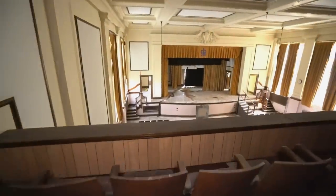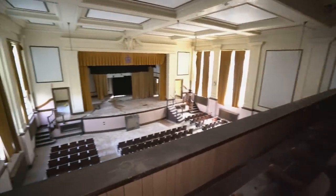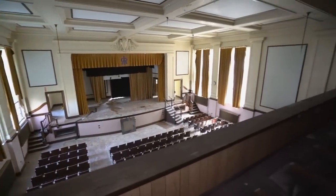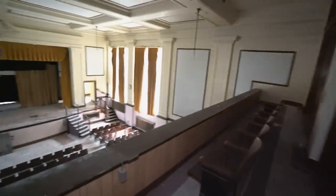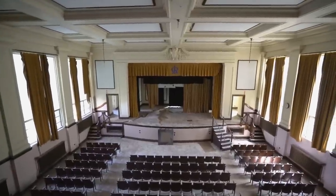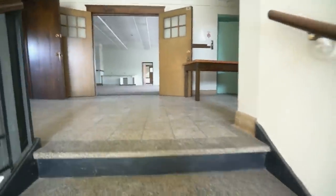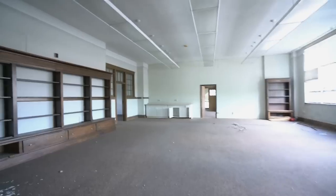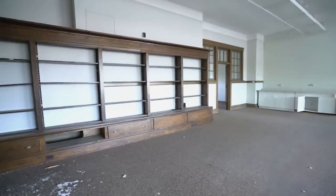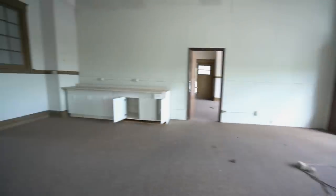And here we have the upper level of this auditorium here. Just a single row of seats, but an amazing old theater. Seriously, this is my favorite room here. And I didn't even know this was here. What a little treat. Okay, this is the final floor of this school building. Actually, quite a small little building here, but it packs a big punch. I guess this would be the library up here. Not much else going on. Just storage.